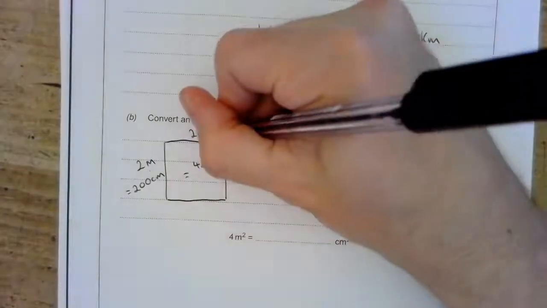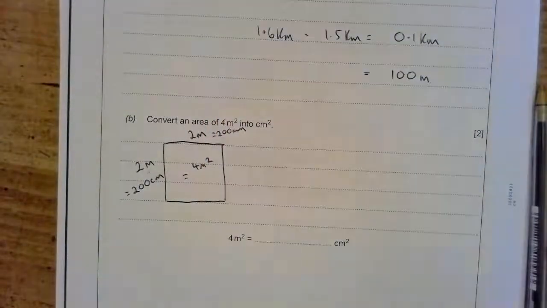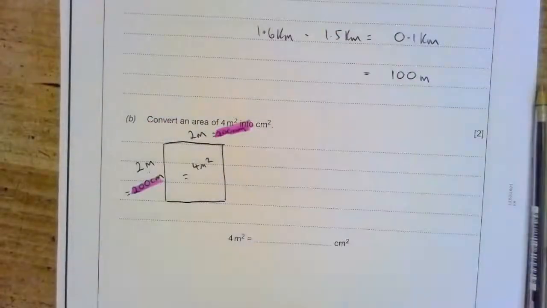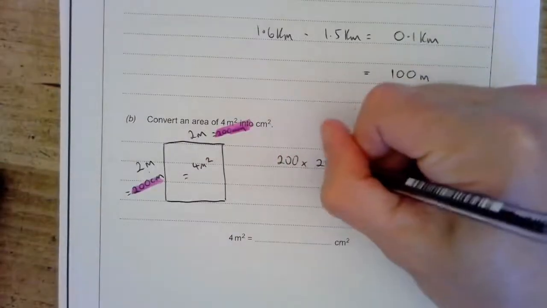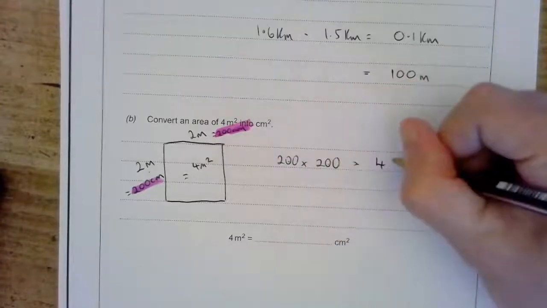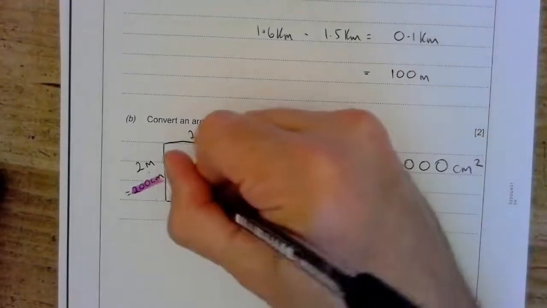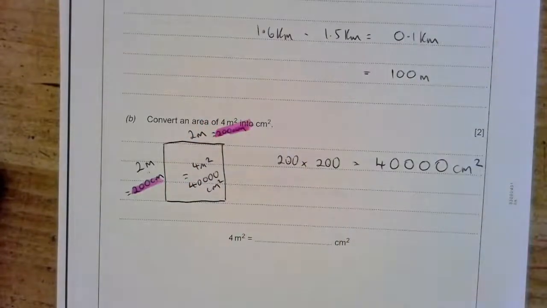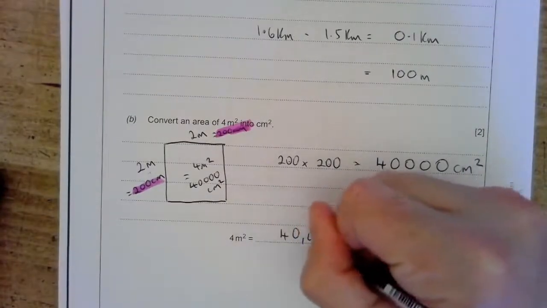And the same is true here. So, if I'm to work out the area in centimetres squared, I need to do 200 centimetres times 200 centimetres. So 200 times 200, 2 times 2 will give me 4, and 1, 2, 3, 4, 4 zeros will come in after it. So that would be in centimetres squared. So that would actually be the same as that number there. So it's not as obvious as just changing it or times it by 100. Area is a funny thing. So my answer would be 40,000 centimetres squared.